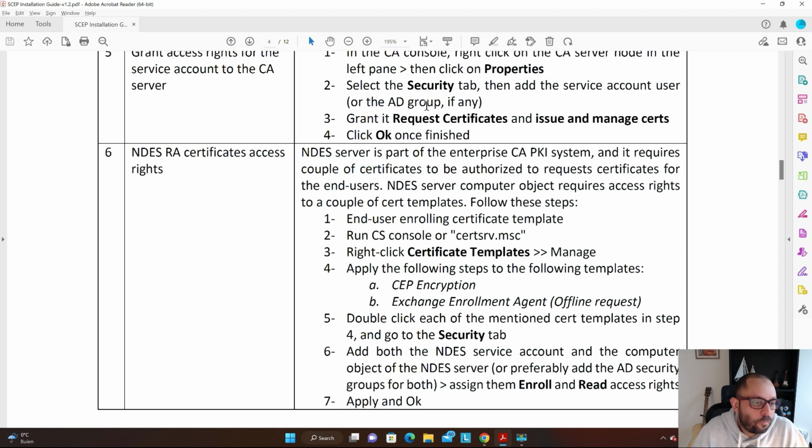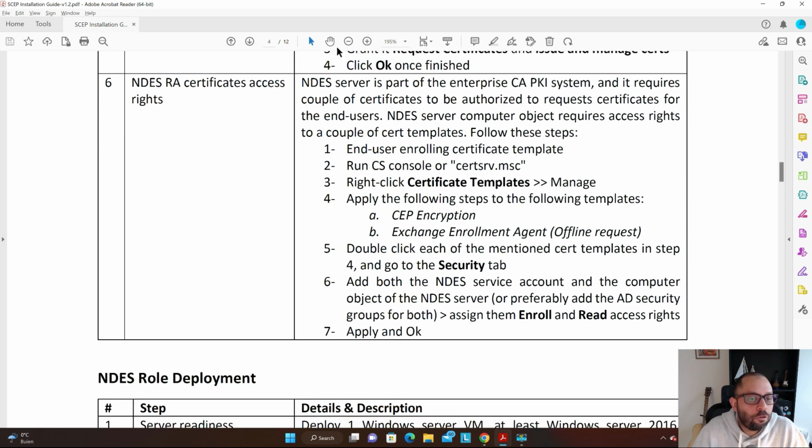Right, next step for the NDES RA certificates. What are the RA certificates? We will get to that point in the wizard of the deployment for the NDES.